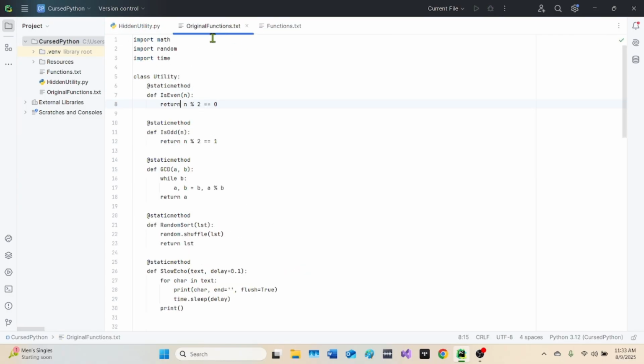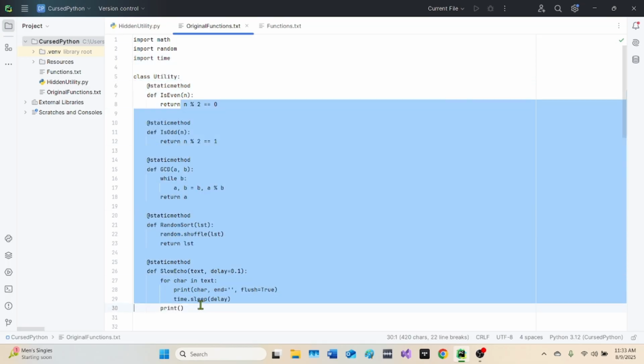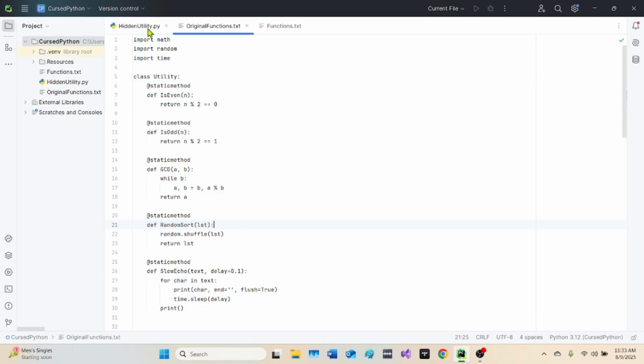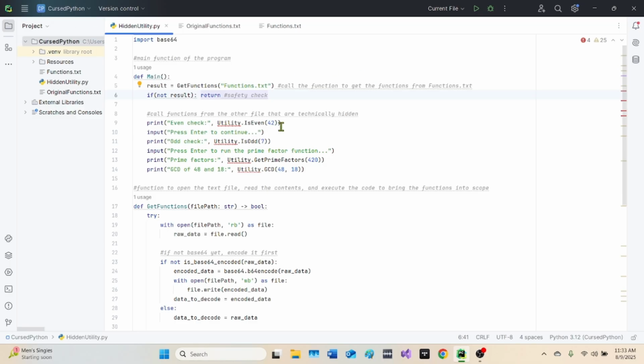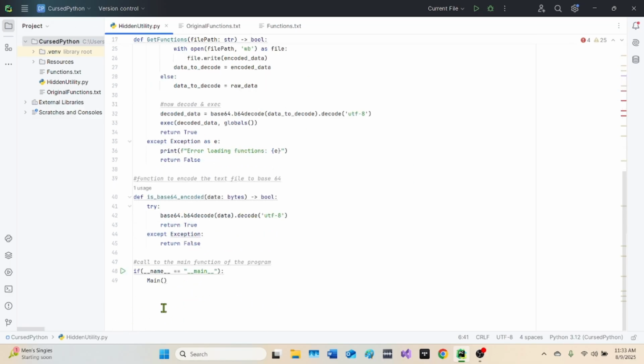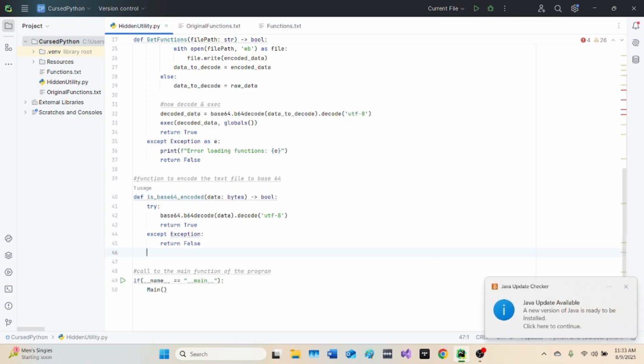It's as if I could literally copy paste this entire class and put it right here where my crosshair is, and it would be completely fine to run the same way as it would now.